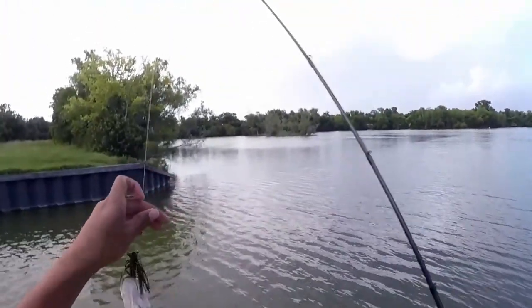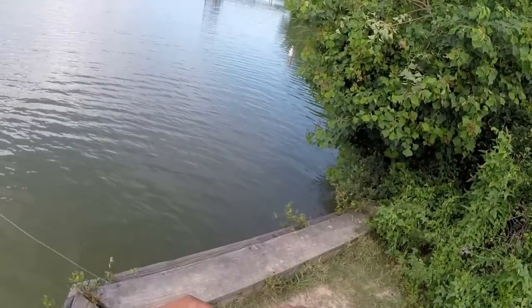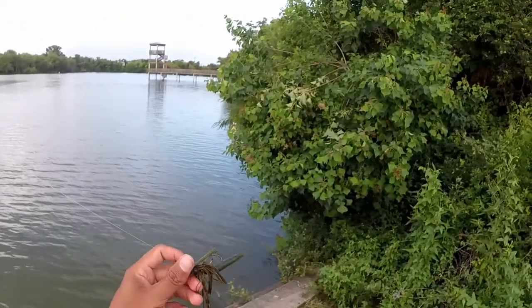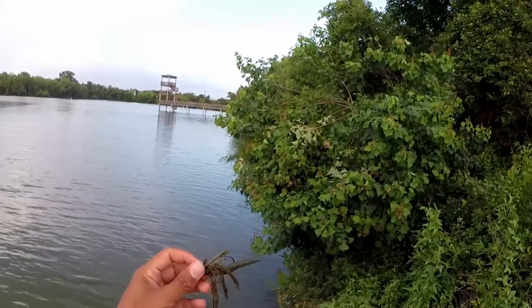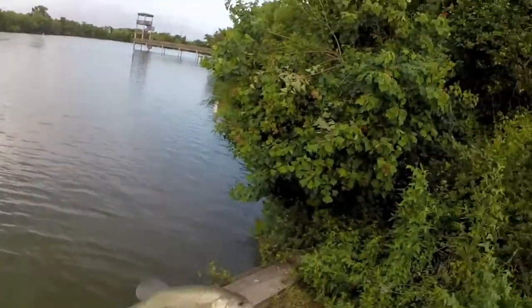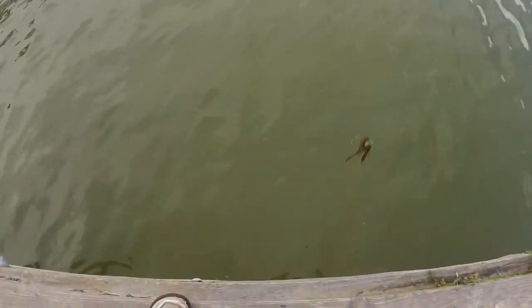All right, here we go. Second fish. Another nice little dude. They're not really big, but they're hitting today. They're hitting on this little jig I'm throwing out there. They're liking the way it looks, I guess, that little worm, that action on the back end of it is really getting them, I guess. There you go, another small one. He's not a giant, but like my buddy Skip says, he's a number.